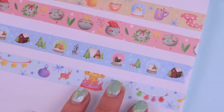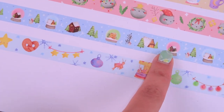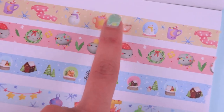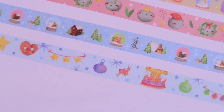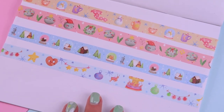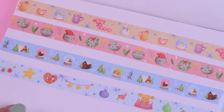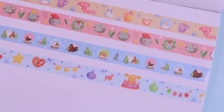They look so cute. My favorite is definitely Steve, but this one is also a favorite. I wasn't too convinced about it, but once I saw it in real life I really like it. On this one, the base color is a little darker than I wanted, but I really like the end result as well, and you can see all the details, which I'm always worried you can't really see because it's such a small product. I really like the final result, so I also have to take photos of all of these together with the notebooks and all of that. So yeah, I wanted to show you this, and I'm really happy they arrived. I was expecting them to take a lot longer than they did, so quite happy with it.